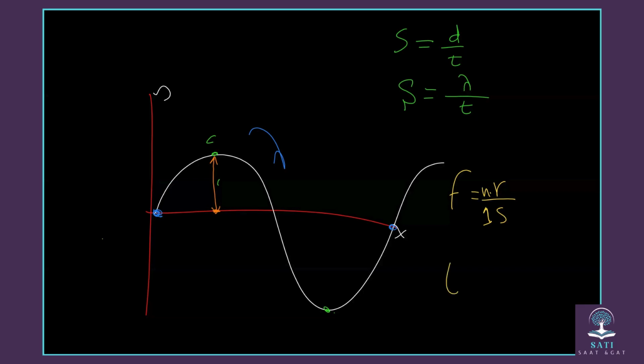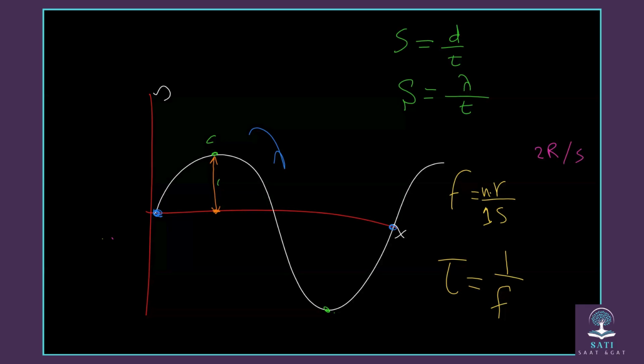Okay, what is the time, which is the period? The period that this wave takes is exactly the inverse of the frequency. And also the frequency is the inverse of the what? Of the time. Okay, what's the difference here between frequency and time? We can understand by this example. If a wave can make 2 rotations per second, in this case, what is the frequency? The frequency, as we said, is how many rotations per second. Here, 2 rotations per second. So we say the frequency is 2 hertz.